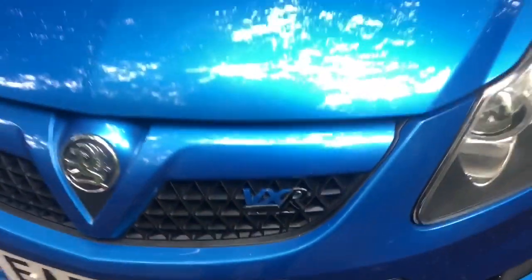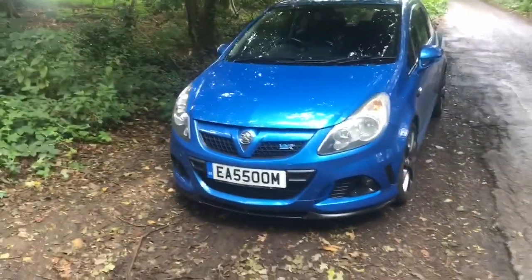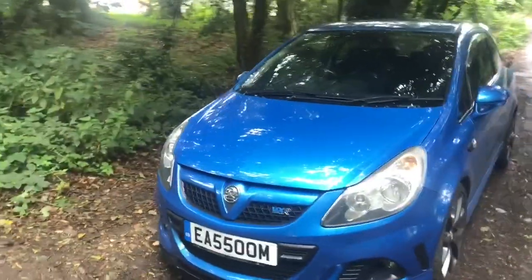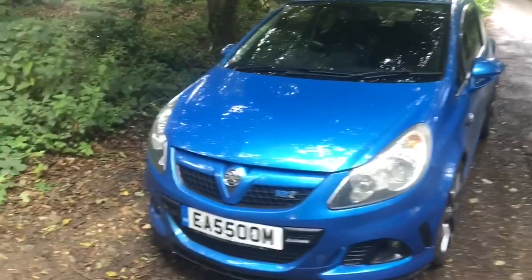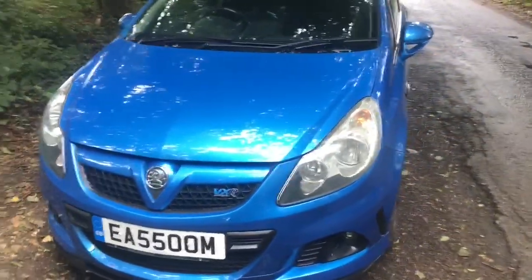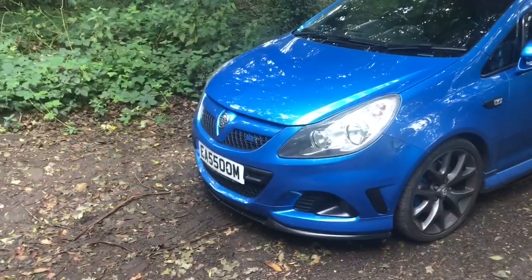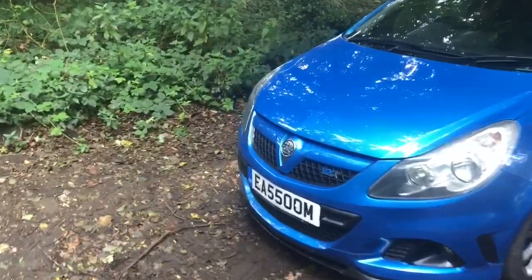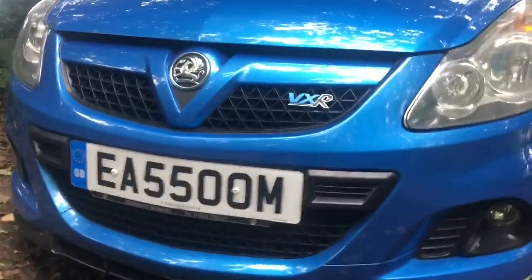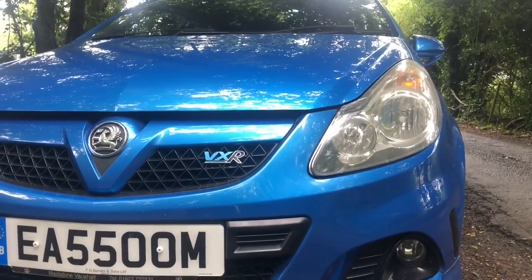Alright. So let's take a step back and have a look. I'm happy with that. I do like the look of that. People look in their rear view, they know it's a VXR behind them now, even though it's written the wrong way on camera. But yeah, that looks good. I just really hope it stays there. I don't want to get home and it's gone and I've lost the VXR badge. Some lucky person in the street just finds it, picks it up, takes it home, puts it on their VXR.